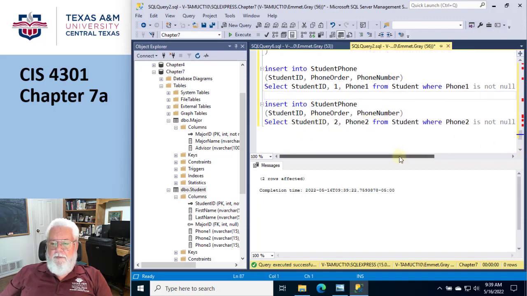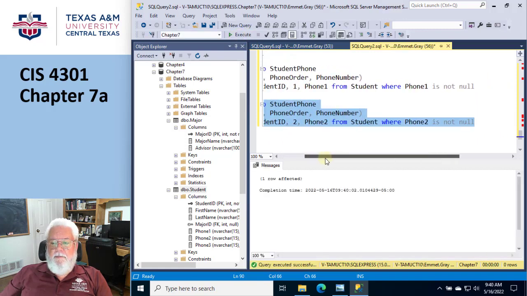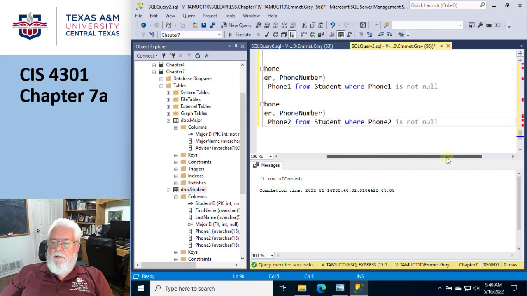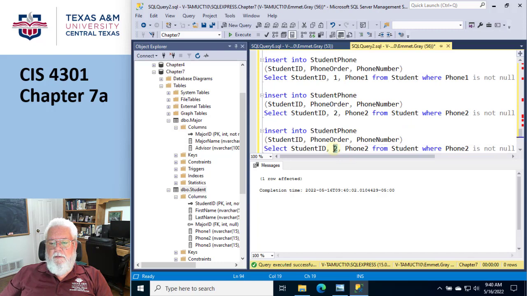All right, so let's run this one. Oh, come on, machine, behave. And then we'll do a third one. Come on, how come this is not working right? This is driving me nuts. Or more nuts than I normally am. And this would be 3, 3, and 3. I'm not even sure I actually have any of those guys, but that's beside the point.